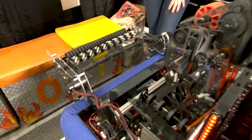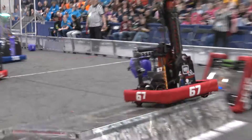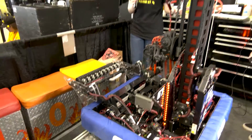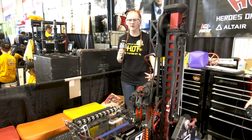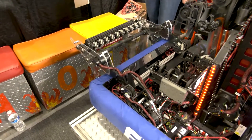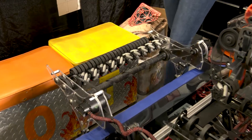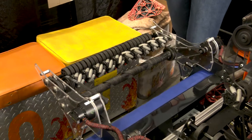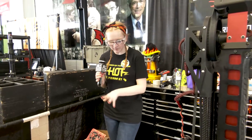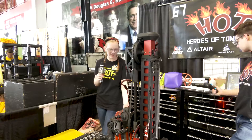Looking at the intake reminds me a little of last year's robot. But looking at the game design, why was it so important for HOT to go with such a wide intake? Our original intake at Milford was very similar to last year's — cones aren't as easy to intake, but the cubes are much like what we had last year. We decided to go with one intake instead of two like last year, mostly because it wasn't worth it to have two intakes and it would make our center balance odd. We made this one as wide as possible to intake cubes as quickly as possible without having to turn as much — our swerve drive obviously helps with that.